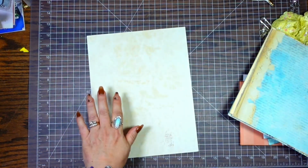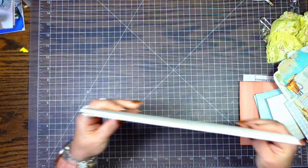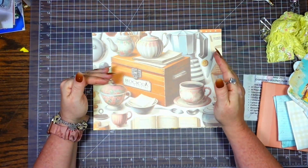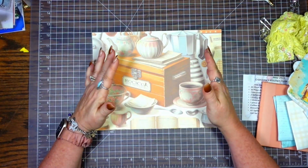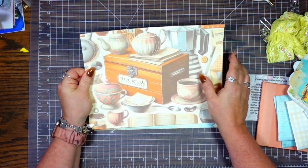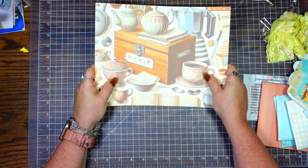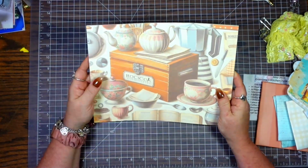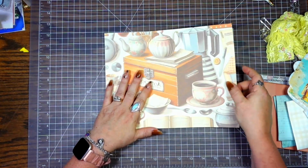Okay, so we're going to put the vellum aside. And then these are the journal pages. So these kits are designed for you to be able to create a full journal if that's what you want to do, because honestly you can cut the box up for the cover, and then there are, I'll show you. So these are like the journal pages, background pages.